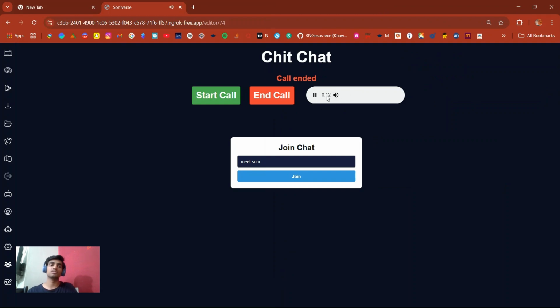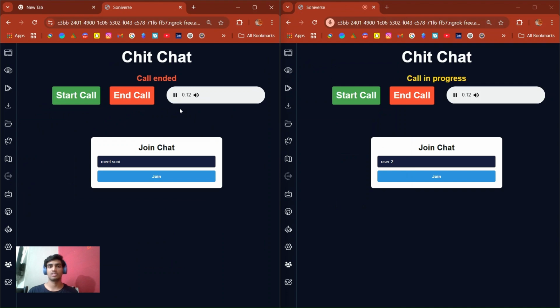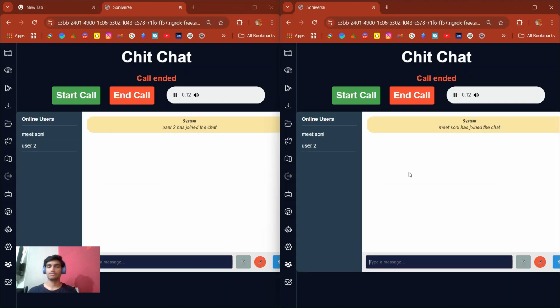What this number shows is just a counter for how many seconds we have talked, like how many seconds the voice has been transmitted to each other. If that is not working, it means the voice is not getting transmitted. This "connected", what does it show? I'm using WebRTC, right? So that server is connected to both the users. Coming to the chat section, I can literally just text them anything.